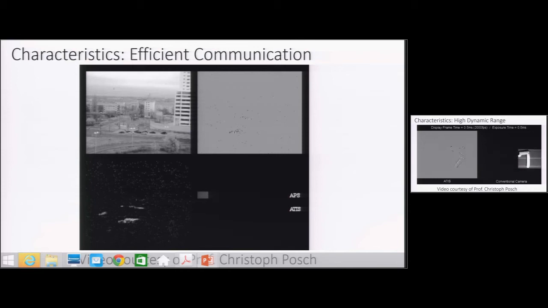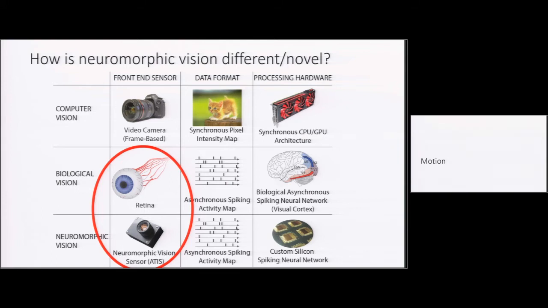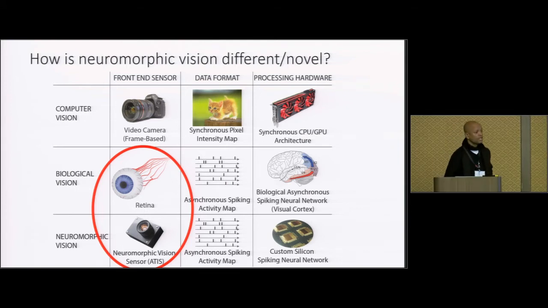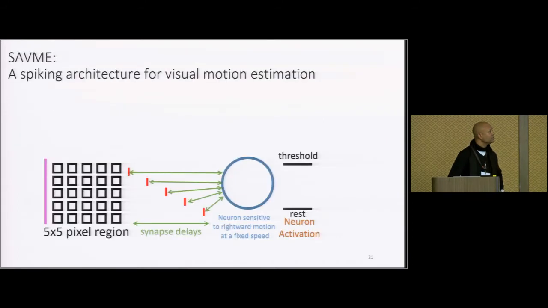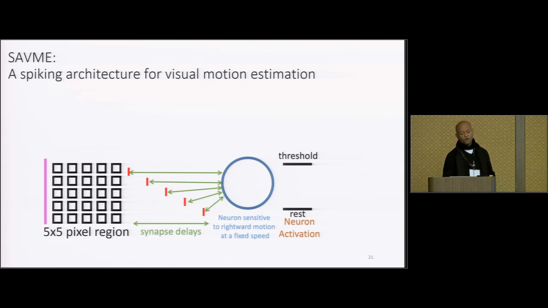So anyway, I hope that I've convinced you that these types of image sensors are really effective in producing some types of data that are not easily accessible to standard camera systems. So now let's think about what computation you can do with it. Computing things like motion looks a lot like what we heard yesterday from Sebastian's talk, right? So we can create temporal delays that basically mimic your synapses, mimic your dendrites. And then as events come out of this camera, these events are projected forward to a layer that would accumulate the events.